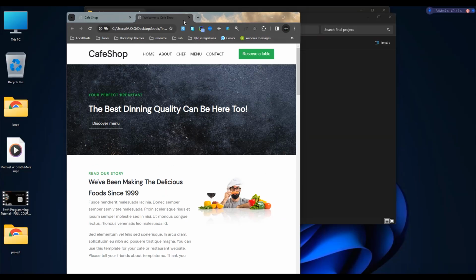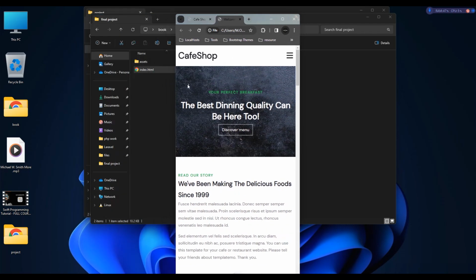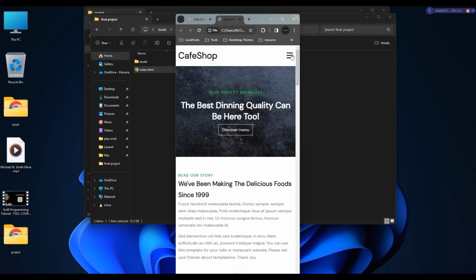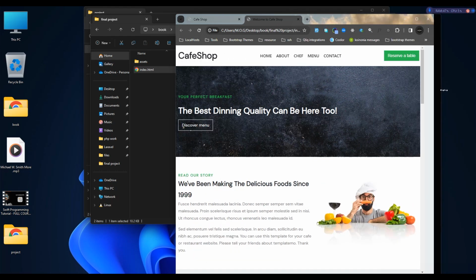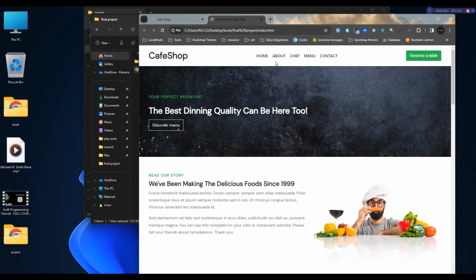Now you can see that when this is at a small screen, we have this thing here. Okay, we have the menu icon that when you click on it, the menu comes, you click it again, it goes. This is what the JavaScript will be used for. That is why you saw the JavaScript. Okay, so now what we do is, let's expand it, and this is what we are going to build.